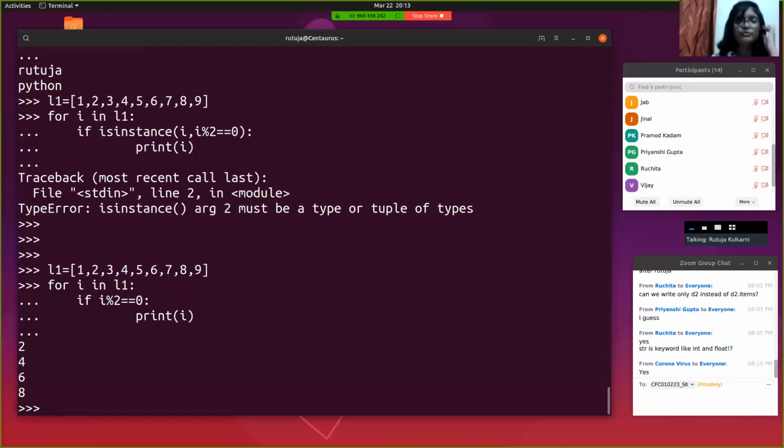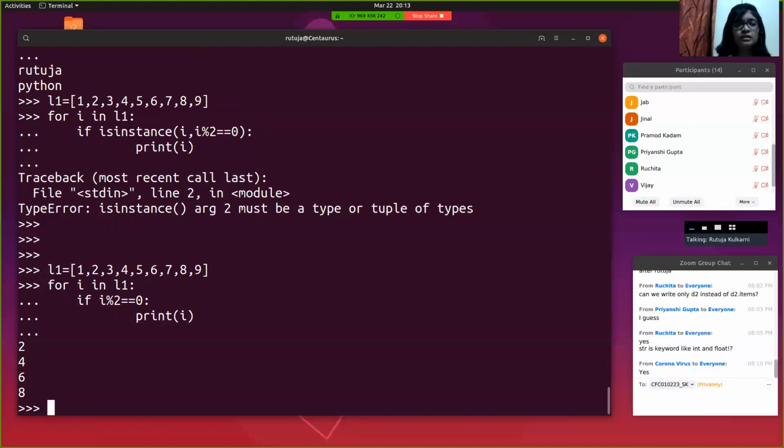What if we want to get the values in the same list? So we will just apply L1 dot append, and it will get appended in the form of a list. So that's how it works. So we have got the even numbers here. We couldn't apply this formula here because isinstance is basically to check the data type of whatever you're applying it to. I forgot that.